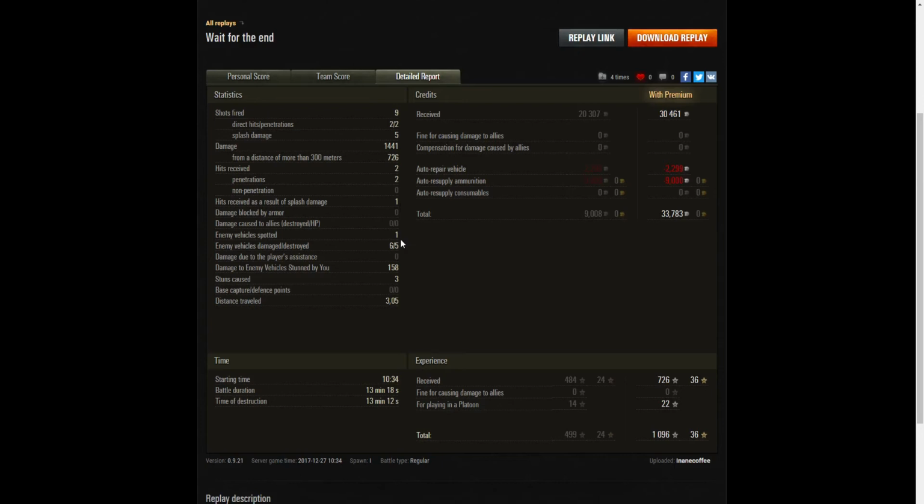He spotted 1 enemy vehicle. I think that would have been one of the Arty. I don't think the M41 was seen, so not sure which one that was he spotted. But anyway, enemy vehicles, he damaged 6 and killed 5. And he did stun assistance damage of 158 hit points off 3 stuns.